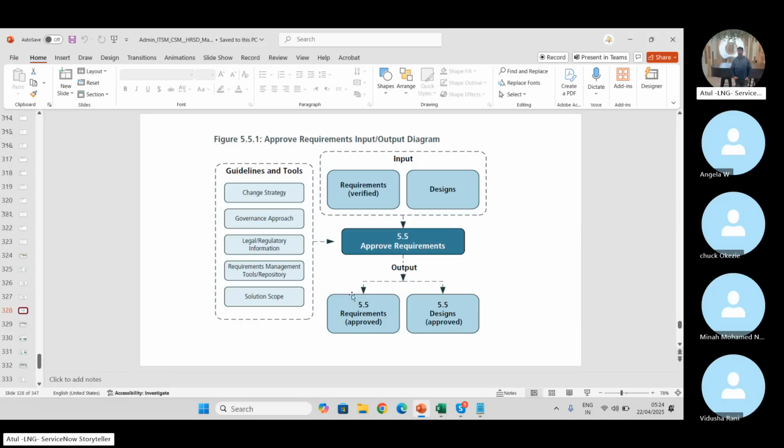Generally, very few changes come after this approved one, because it is like a headache for the requester as well to follow the whole process.